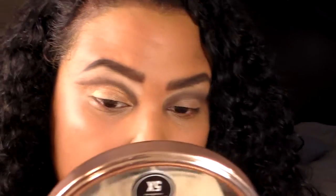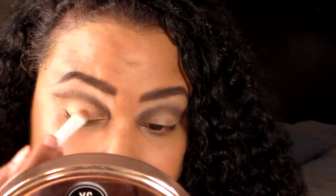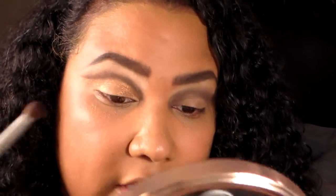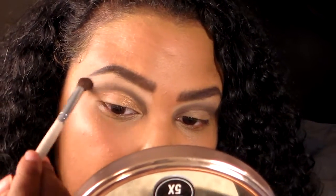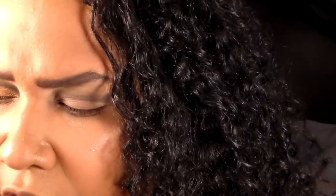Okay. Now a lot of people will use a liner to get that crease really sharp, but like I said, I want it to look more natural and not super sharp, so I'm not gonna do that, but I want the bottom to look sharp, so I'm gonna make sure that crease is nice. Okay, and then you can get your blending brush with nothing on it, hopefully, and just blend up at the top a little bit.